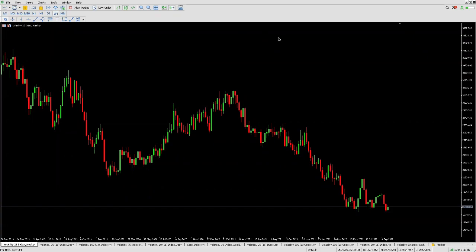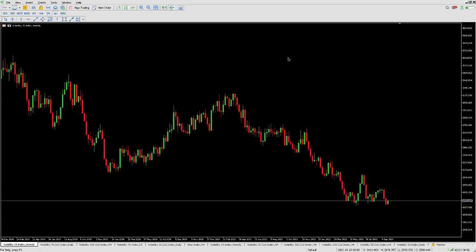Anyway, so in front of me, we have the volatility 25 and we're on the weekly time frame. Okay, so as usual, guys, as I always say, everything is supply and demand in the market. In fact, today I'm also going to be just touching up on liquidation as well, because it's also very important. So quickly, what is liquidation?